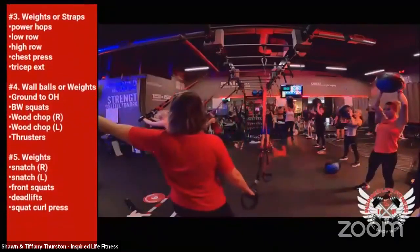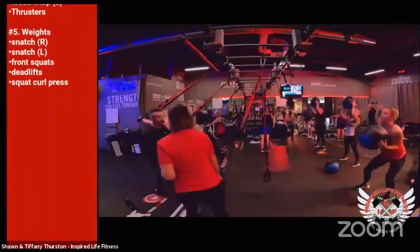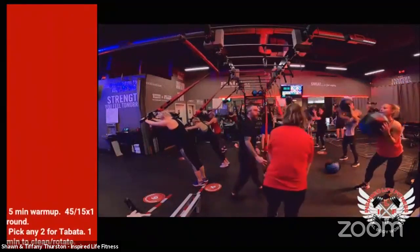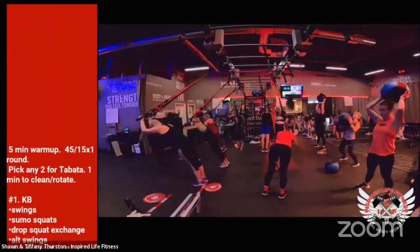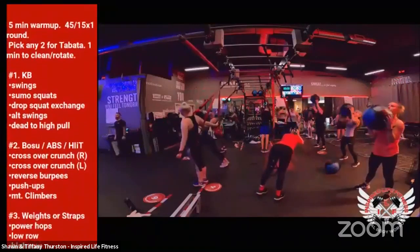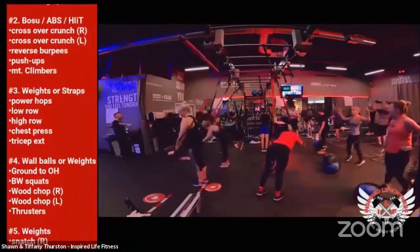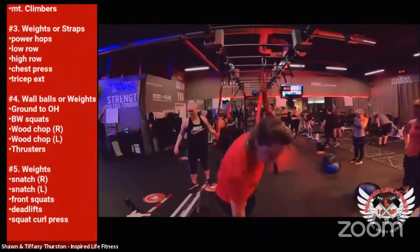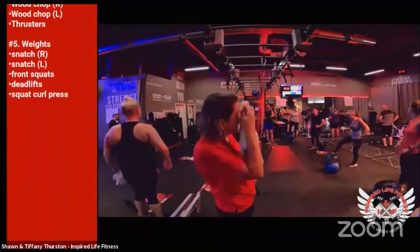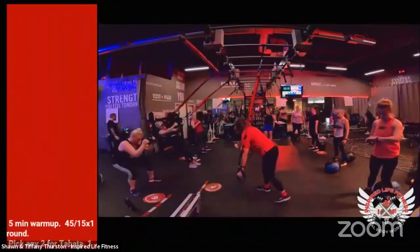Nice. Challenge that body, team. Tricep extension with squats. Yep. Got 15. Breathe. Nice. You got 10. Breathe. Looking good. Looking good. We got 5, 4, 3, 2, and recover. Decision time, team. Pick any two. Any two. Going to be into that Tabata round. Challenge that body. Got 5, 4, 3, 2, and hit it, go, hit it, go. Double time, double time, double time.